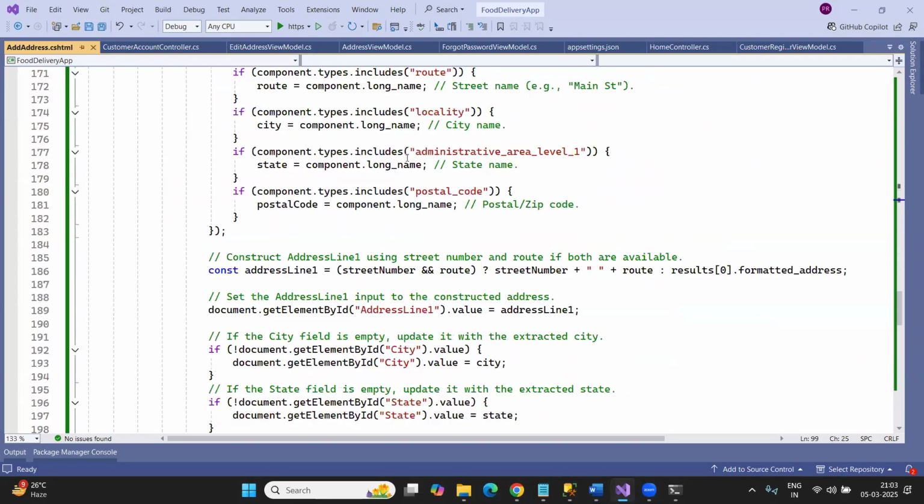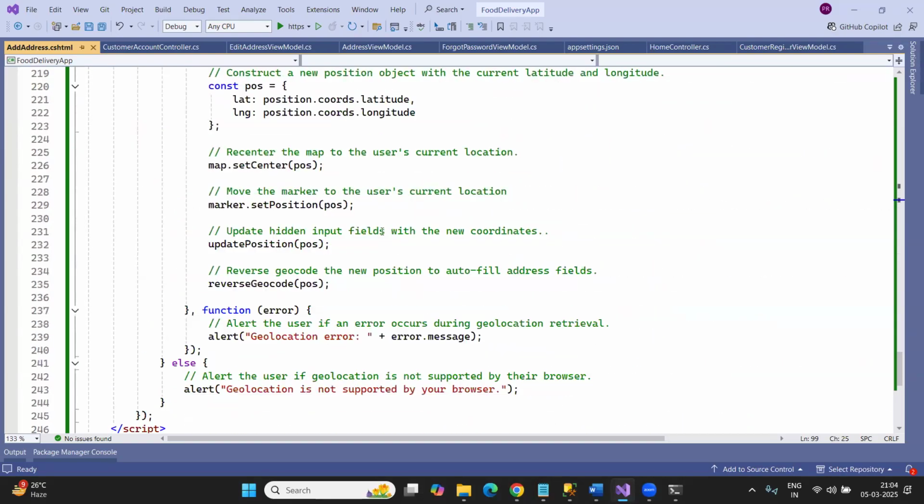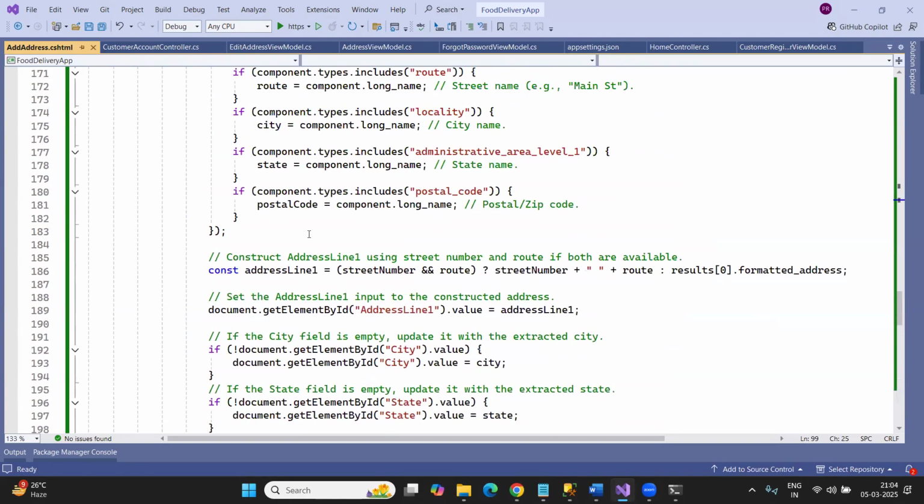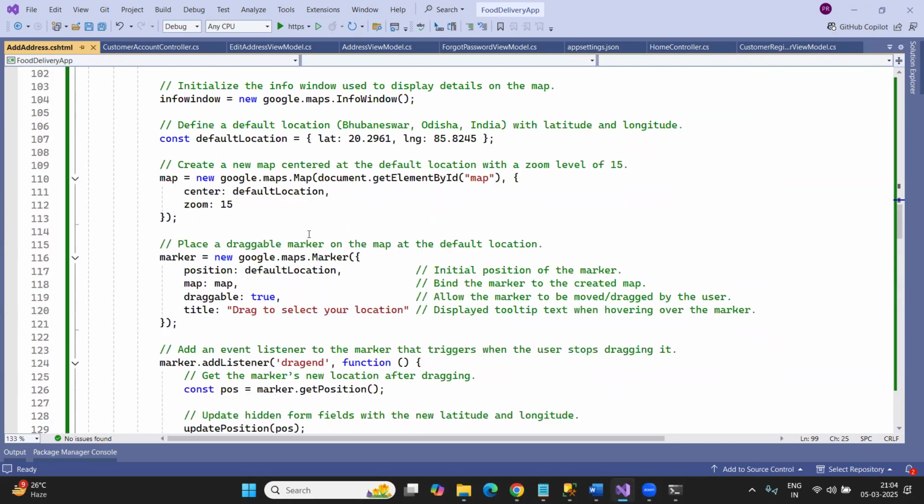And again, the same thing we need to do whenever the user updates the location. For example, one time we set some XYZ location, later we move that marker to some YZ location. When we move from one location to another and call the get current location button, this functionality is going to be executed again.